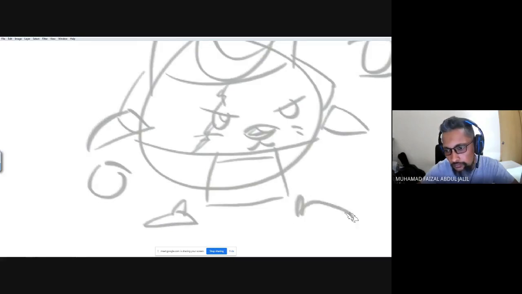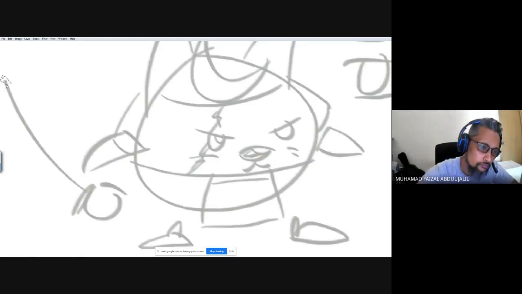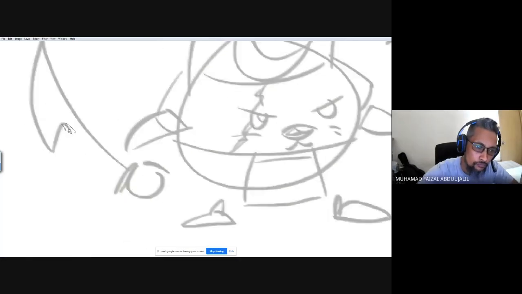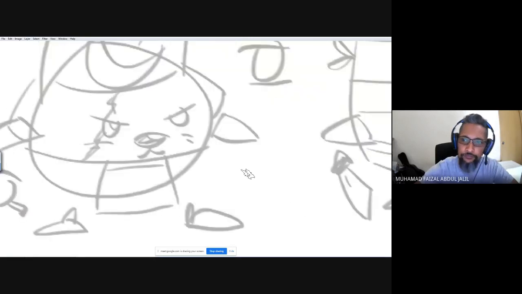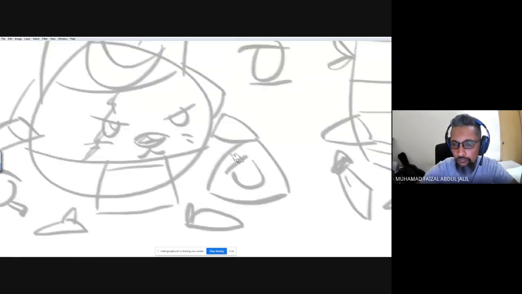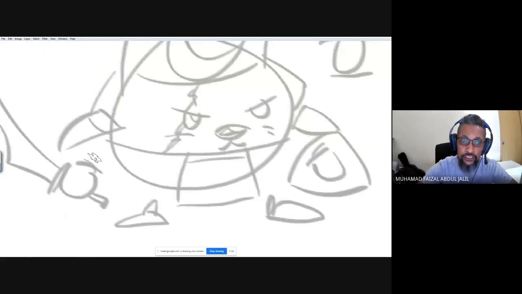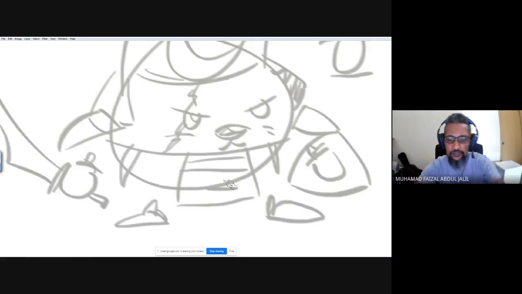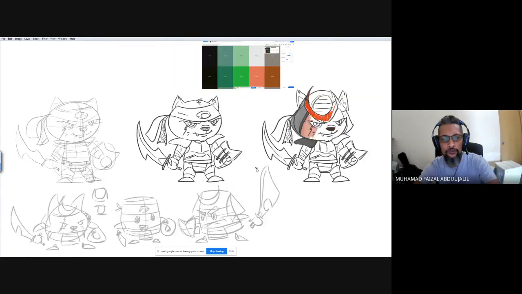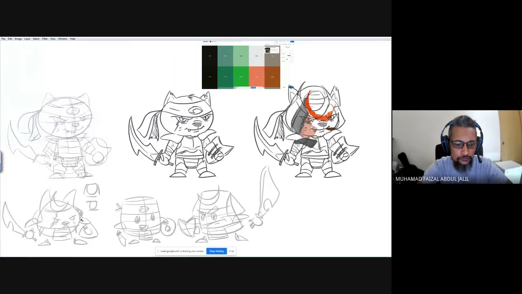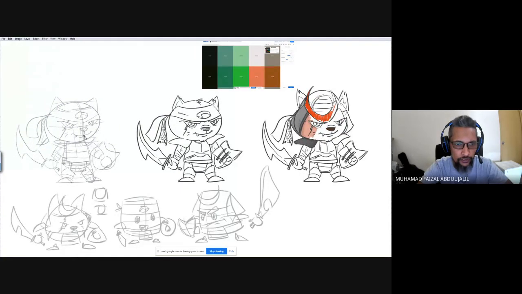So, yeah. So the hands, a bit more floating kind of hands. This is the designer, right? We actually try to develop different kind of way of working directly in styles. Yes? The samurai kind of cat. Based on the same design, but different kind of shapes, a different kind of style there.